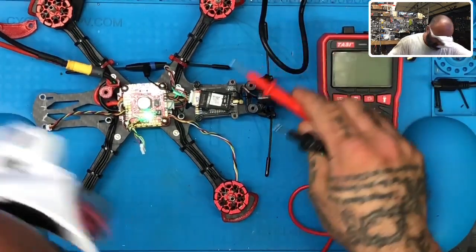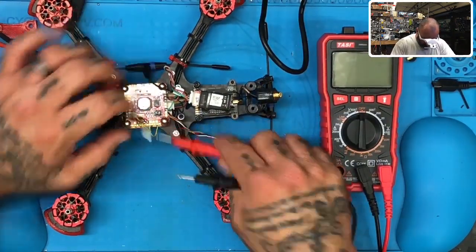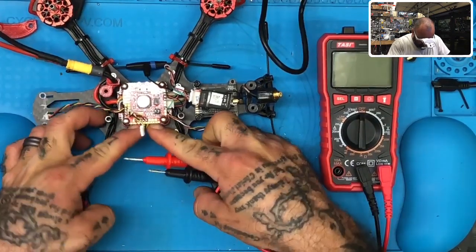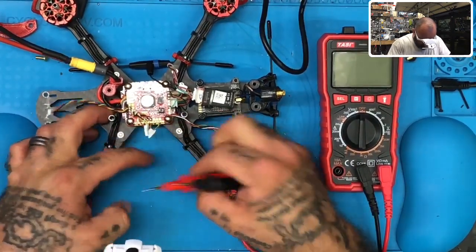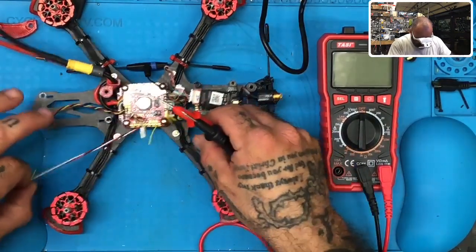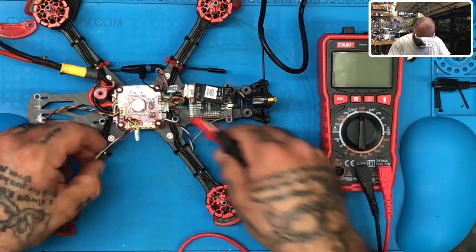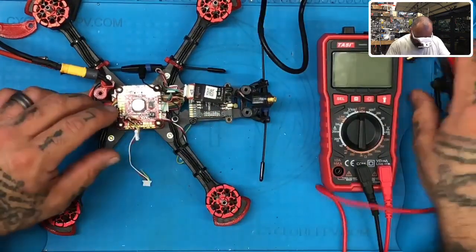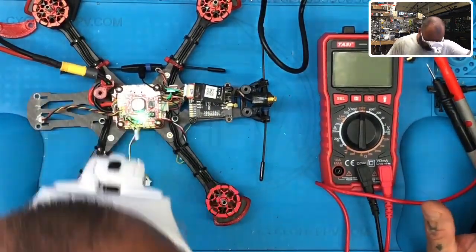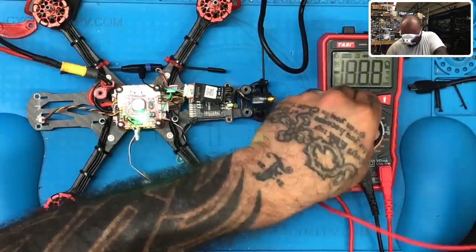So I'll turn this off again. I'm just curious. It doesn't mean it has to be, but I'm going to turn this off. What I'm going to do is remove the GPS cable from here. Okay, let's just start with that. All right, because there's quite a bit of... Oh, wow, look at that. The minute I move it, the cable breaks. So this isn't good. This cable is pretty much all shot. That doesn't mean that's the problem, but it does mean that we are able to find certain problems right now.